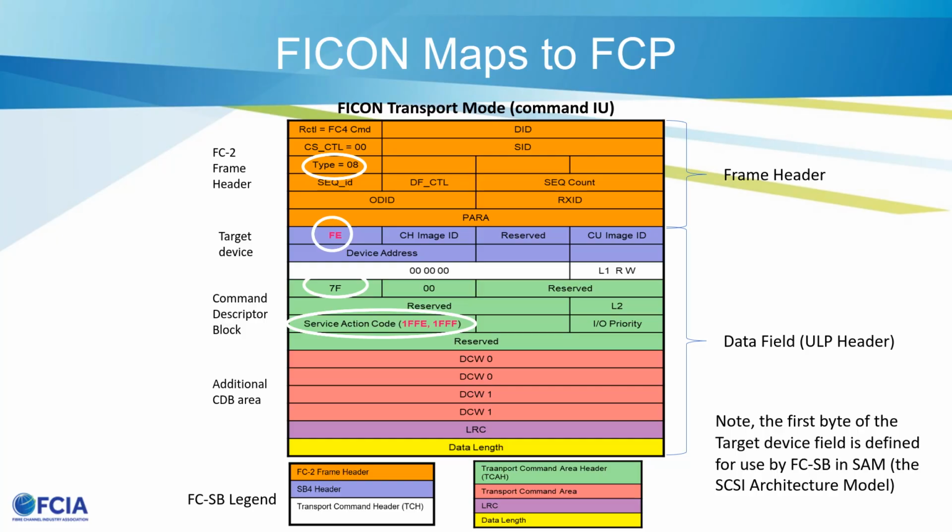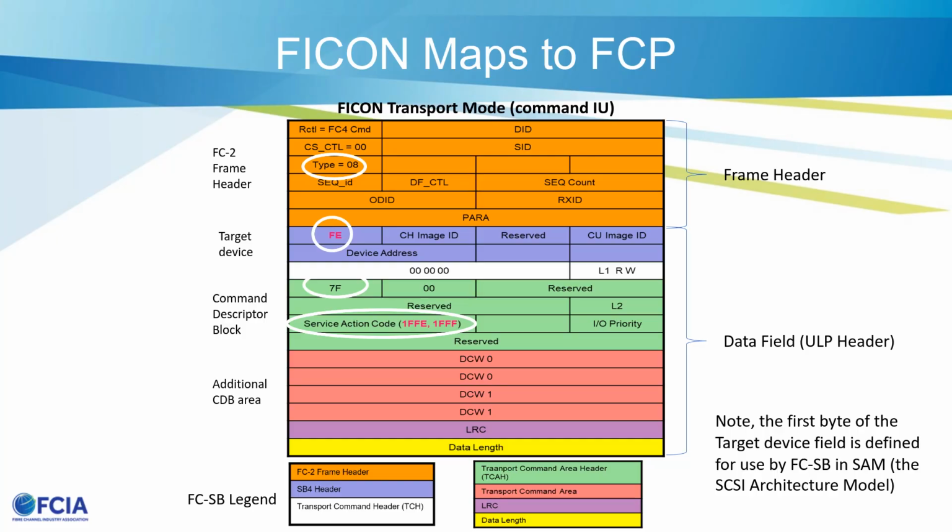So the first thing that we see is that the type field is 08. That indicates that this is an FCP transport frame, and it can be managed as such. So now the data engine in the HBA hardware is engaged. And then what we'll notice kind of immediately is that in what used to be the LUN area, really a target device, we have a special value. FE is the first byte of that field. That's another trigger for the hardware to know what to do with the data that's coming in.